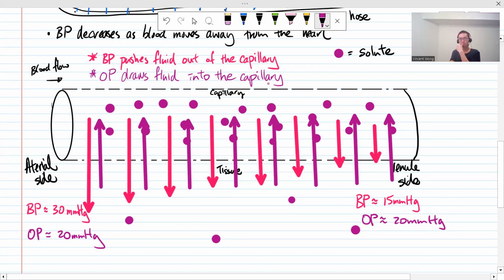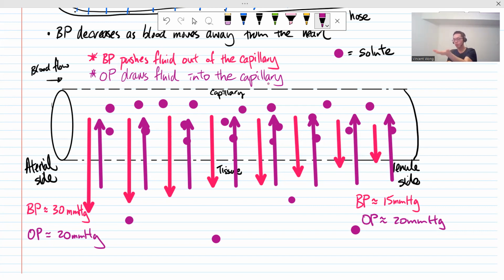So we will not look at them combined, because the blood pressure and osmotic pressure. We will, yeah, that's the next part. So just hold that thought, and that's where you got that idea, right? Where it's like in and out on different sides, right? Yeah, very good. I'm going to get to that in a second.